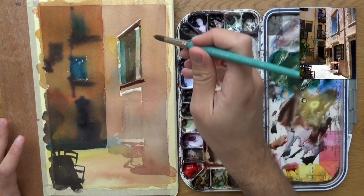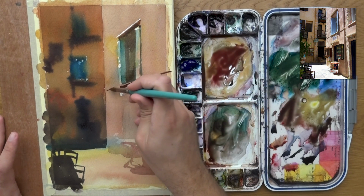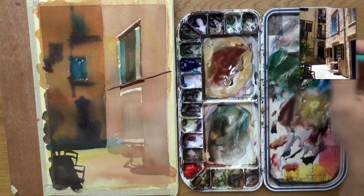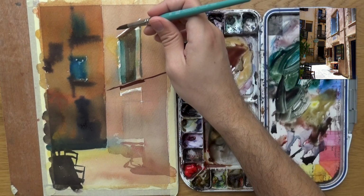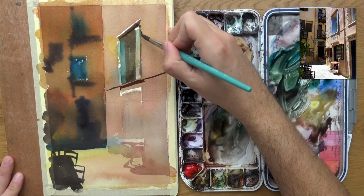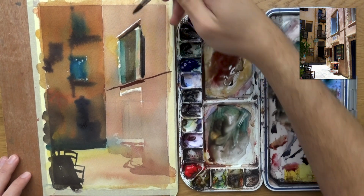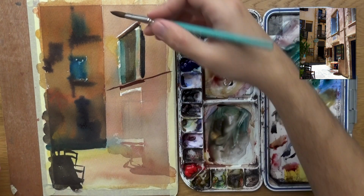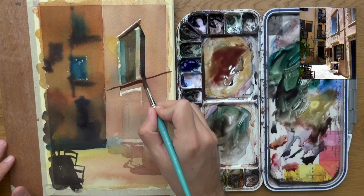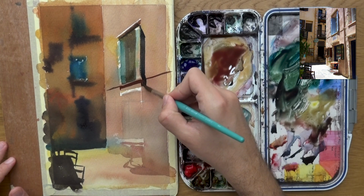So it goes like this. And these lines, it's just a matter of practicing until you can get these kinds of lines to look good in the first try. I don't get them right the first try many times, as you saw. Now I wanna add this bit of a shadow under that window here, somewhere like that, and this really brings it out. It makes it feel like it's protruding out, okay? This is really important. And this shadow, in fact, goes all the way here to the bottom, like this.